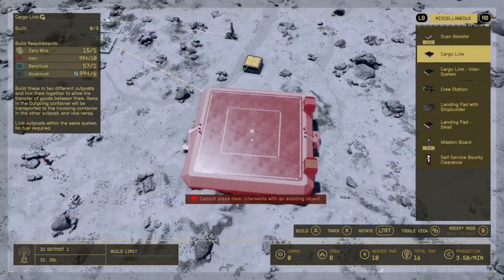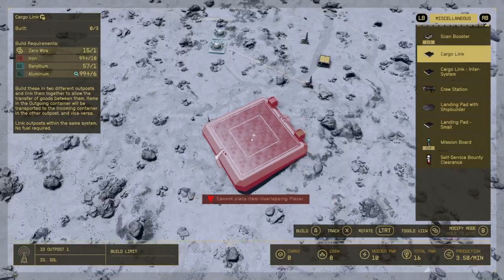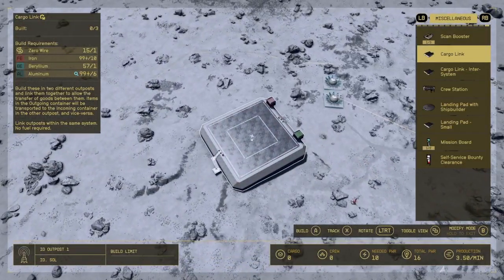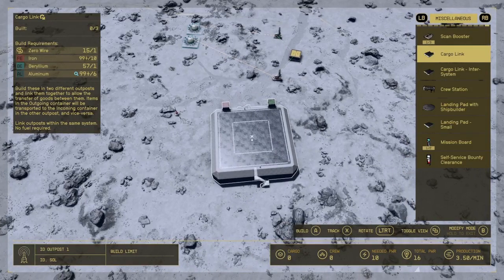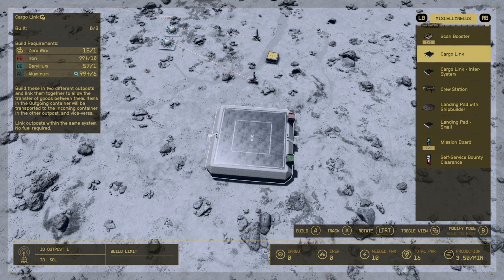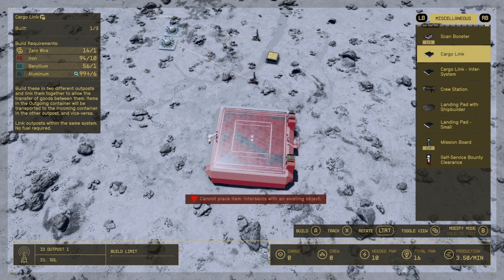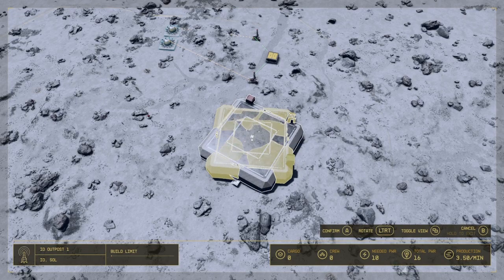Now this is a cargo link. You can use these to ship resources between outposts on the same planet or in the same system between planets. Now if you're not in the same solar system, you can use an intersystem cargo link, but that's a little bit more involved. It requires having access to helium.